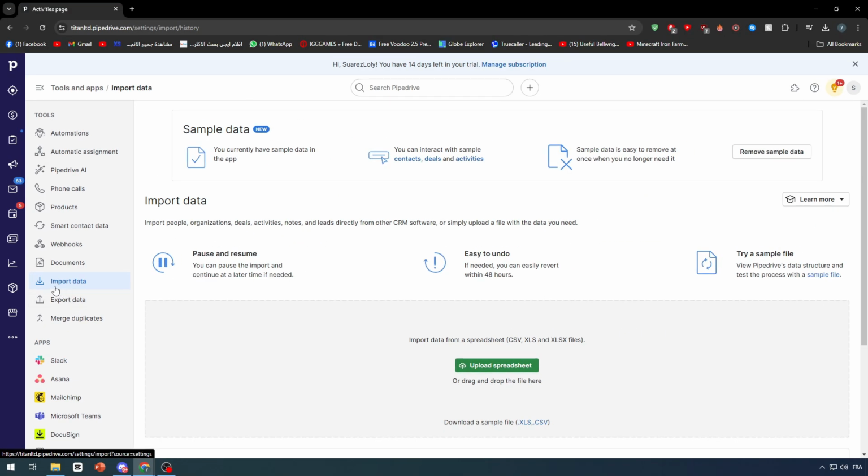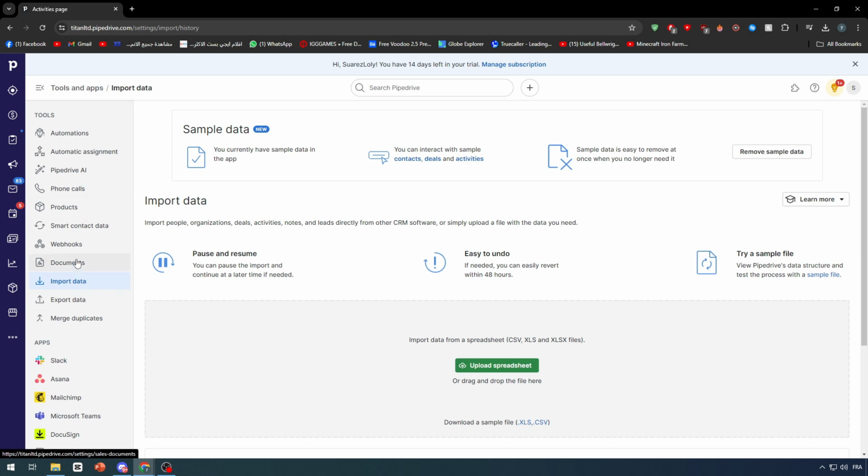So you can make your work easier when it comes to adding data to your Pipedrive, and make it more useful when it comes to exporting the data itself from here and reading it in a spreadsheet, which can make your work much easier, so you can read it and share it with other people. So this is a very useful tool that you can own.